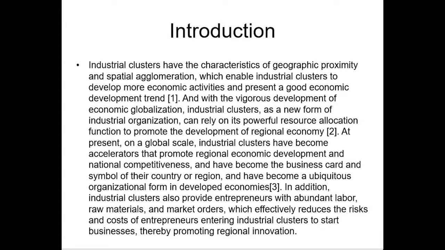Part 1. Introduction. Industrial clusters have the characteristics of geographic proximity and spatial agglomeration, which enable industrial clusters to develop more economic activities and present a good economic development trend. And with the vigorous development of economic globalization, industrial cluster, as a new form of industrial organization, can rely on its powerful resource allocation function to promote the development of regional economy.